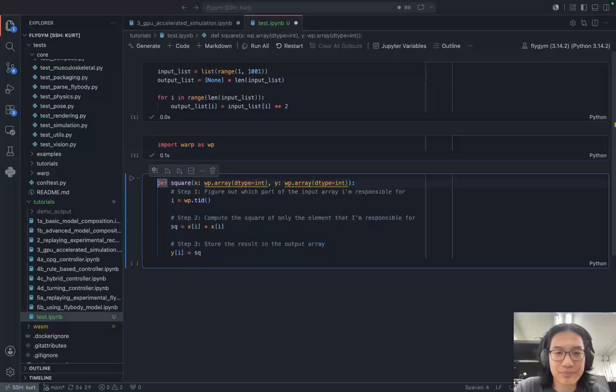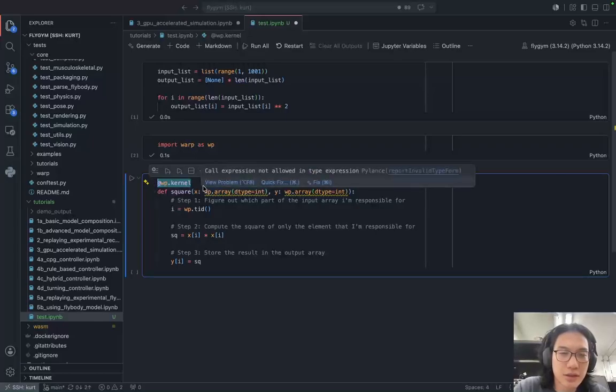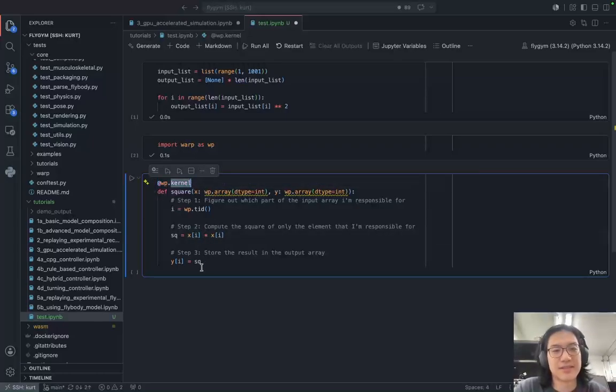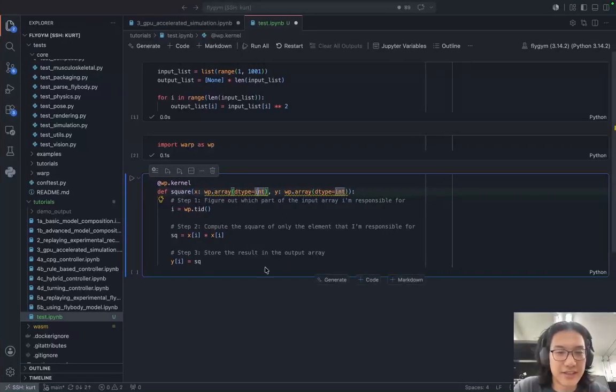And because this is a GPU operation, we have to use this warp kernel decorator. A kernel is basically the GPU equivalent of a function. Importantly, you actually do have to specify the data type and array format of your data.